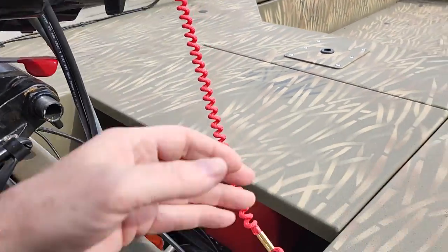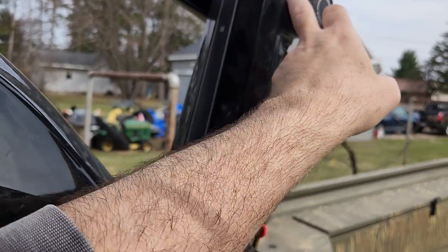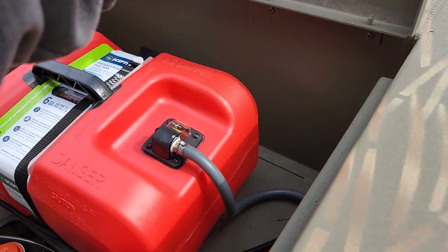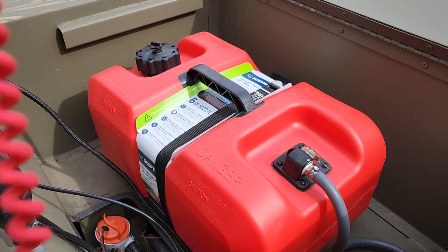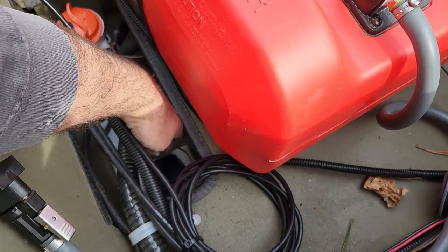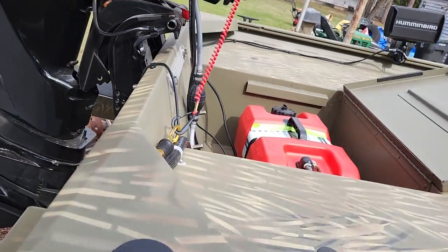There's a kill switch right there on the motor. It has auto tilt trim. There's a trolling control here — forward, neutral, reverse. The throttle control is here so you can adjust speed if you're trolling. It's got electric start with a key. The back end opens up — it's got a six-gallon straight gas unit. Obviously this is a four-stroke, so it's self-contained oil in the unit itself; it doesn't burn any oil. It comes with a bilge. An extra I added was a float switch installed down here, so if you're sitting out at a dock and it's pouring rain at night, it'll just kick in whenever you need it to get water out of your boat. It exits right here on the side — that's a nice little feature.